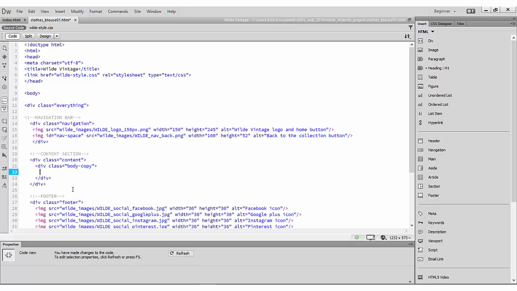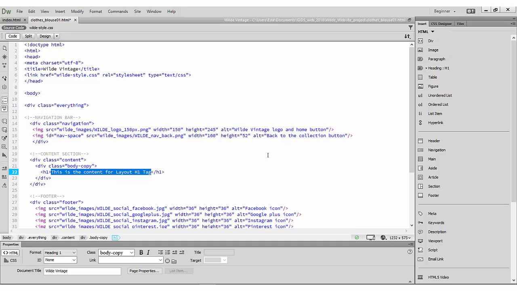Nested inside that div pair is another with the class of body-copy attached to it. The insertion point should be situated below the opening div tag with that class of body-copy.